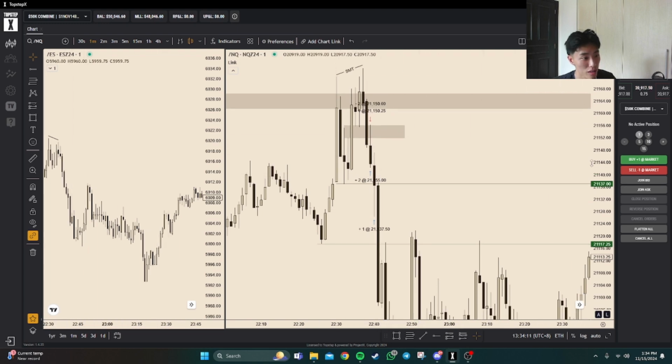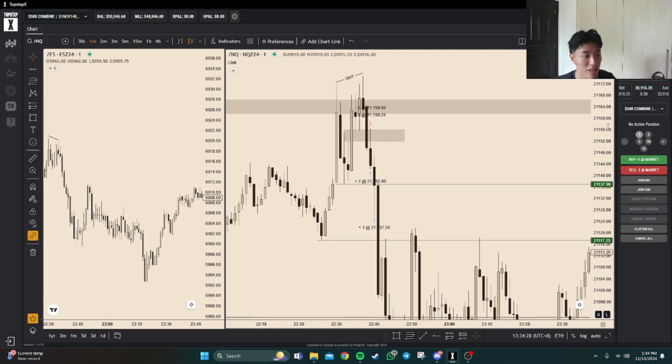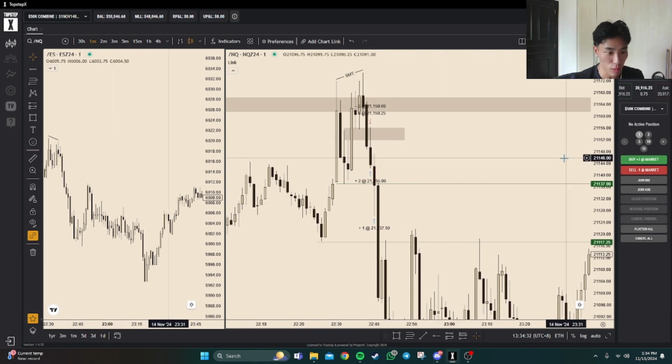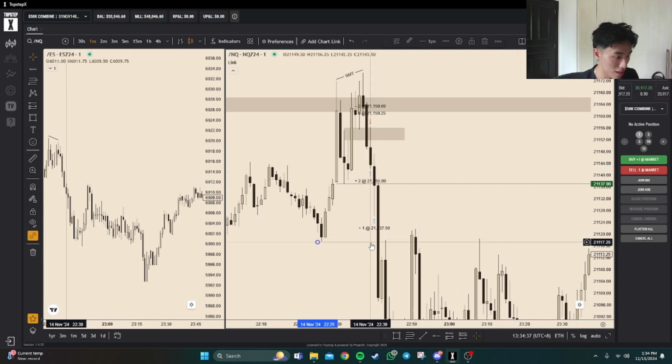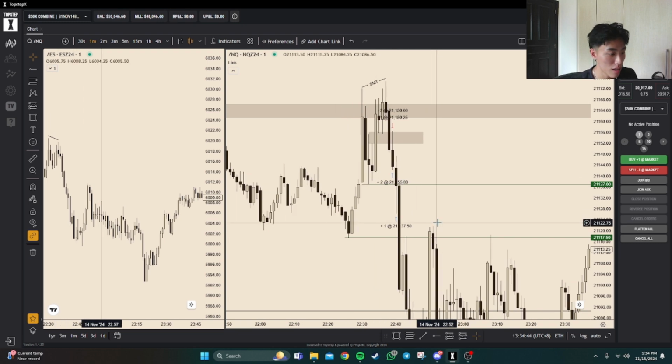So those were the entries. And I'm up about $46. So I just made back, I just broke even on that first trade. So if I didn't make that mistake, I would have been up 200, but it's fine. This trade just proves that the strat works, and I just have to follow my rules, and I just have to manage my risk properly, and then yeah, everything will be fine. So that was the trade recap for yesterday.